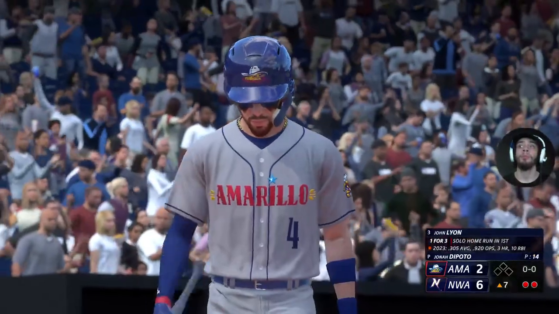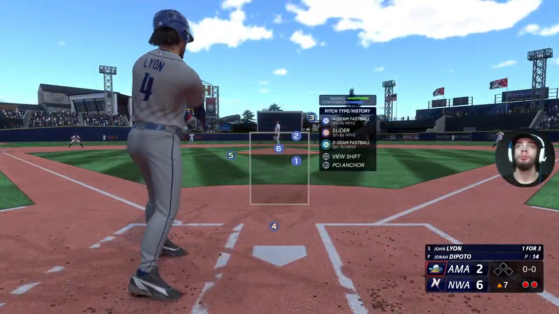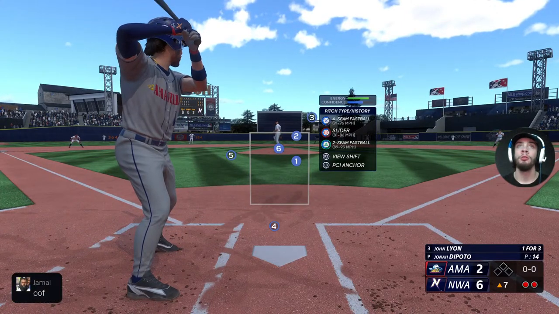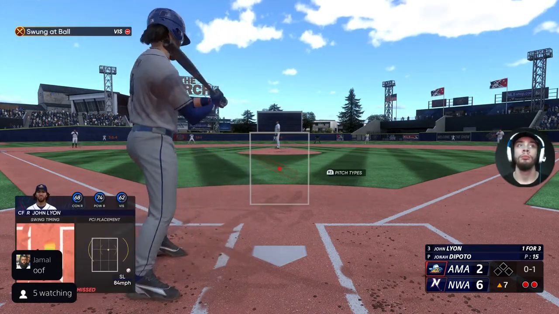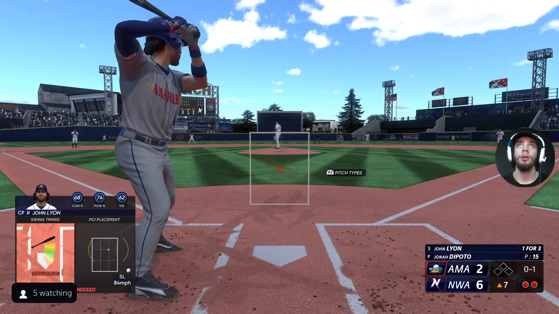Now batting. Top of the seventh, two outs. The center fielder. Jonah DePoto on the bump. We've seen him a couple times. Big oof. Damn, that's an oof. No ball. One strike. I hate sliders. I hate sliders.